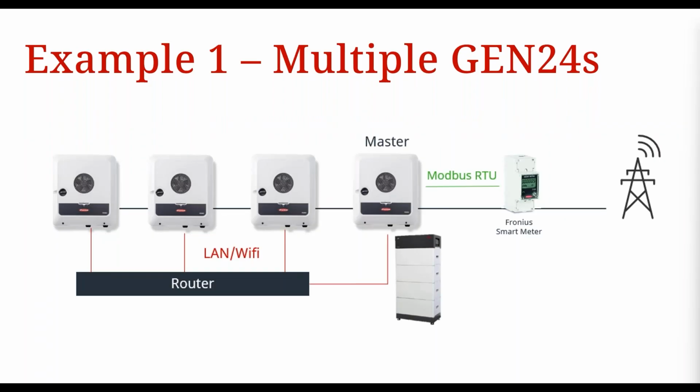This first one, we have multiple Gen 24s. So 4 Gen 24s there. We have a battery as well. Remember, when we're doing multi-inverter export control and you have multiple Gen 24s, then you can only have batteries on one of those Gen 24s, okay? Now, for proper control of the battery, that inverter that has the battery on it would require a smart meter. So that inverter is going to end up being your master inverter for export control, because the master inverter has to have that smart meter connected to it to control the rest of these slaves, which is happening through the router, okay?